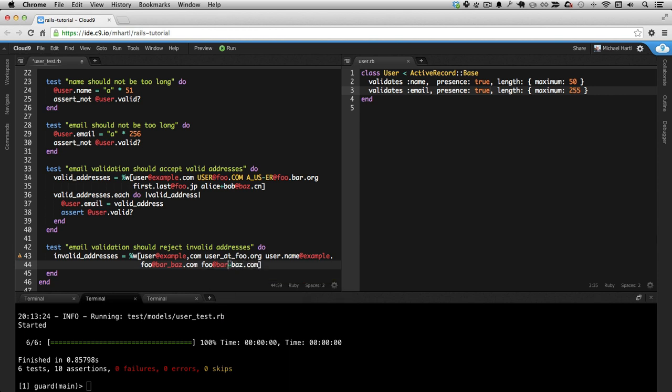This is also illegal. This is basically to catch this plus sign, because we're allowing it in the usernames here, but we want to make sure that it's not allowed here. So let's go here and do the same thing that we did here for each of these. Invalid addresses dot each.